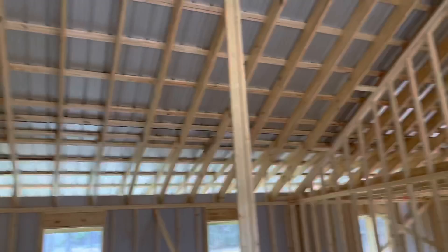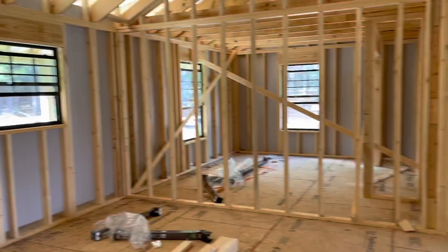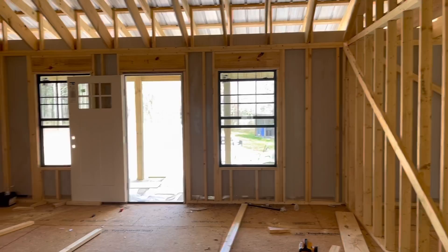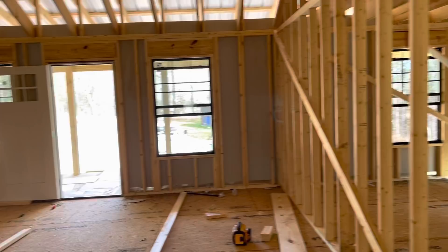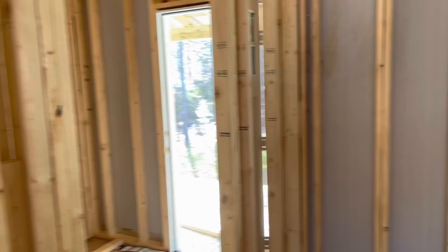Start hanging siding on the outside — one by eight yellow pine. Anyway, let me get my hand down to work. I'll holler at y'all later. Got the windows and doors installed. Got the shims around the door jams to make them good and secure and solid. Three-inch screws on all that. Even installing the windows, I use three-inch screws so you ought not to tear them out. Still lacking the hurricane clips — going to work on that on a rainy day. Right now I'm fixing to start putting the siding on. I'm about to go back to the shop and cut some trim to go around the windows. One by eights are ready, sitting on the lull, so I'll fix to start on that pretty quick. Y'all hang in there, I'm going to make a showing, I'm hoping.